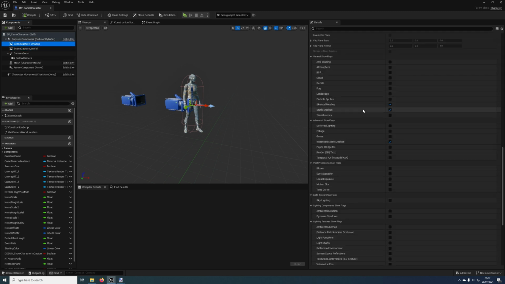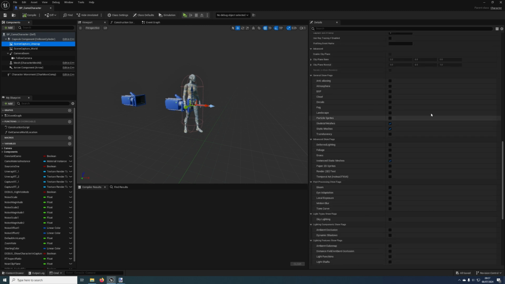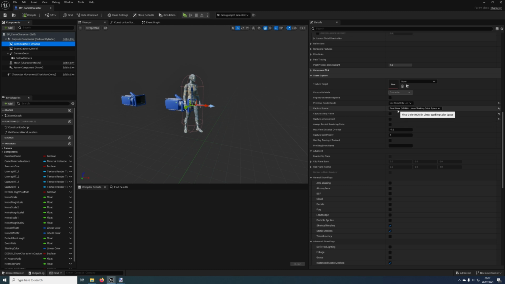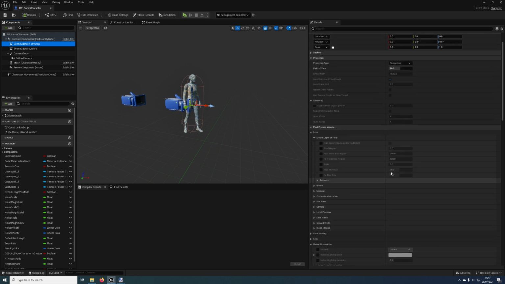The scene capture unwrap renders even less things because it only is going to be rendering the character and nothing else. So it uses a show only list and it has most things disabled, and that's about it from here.